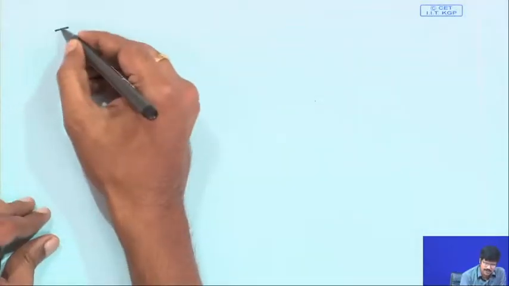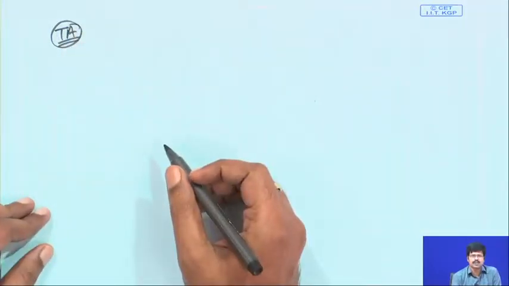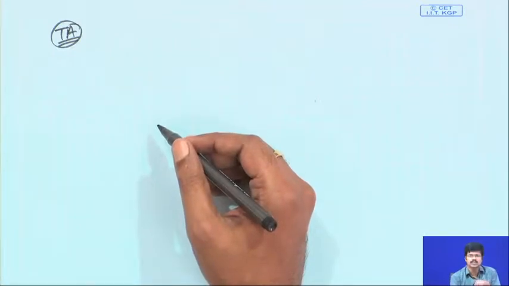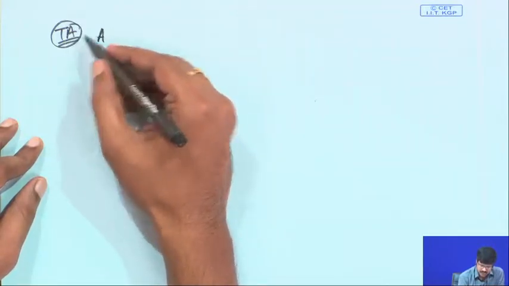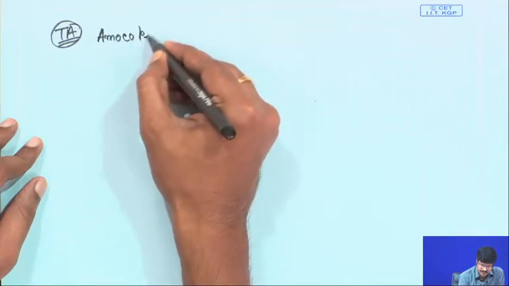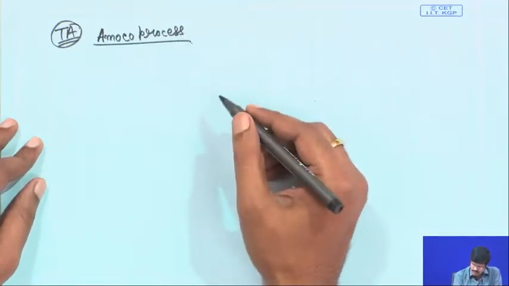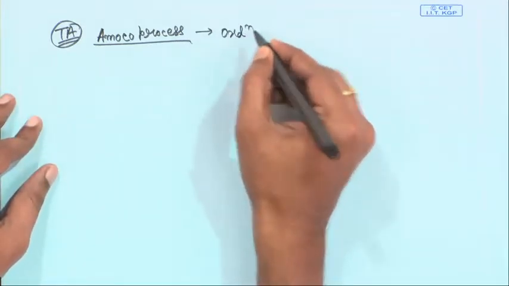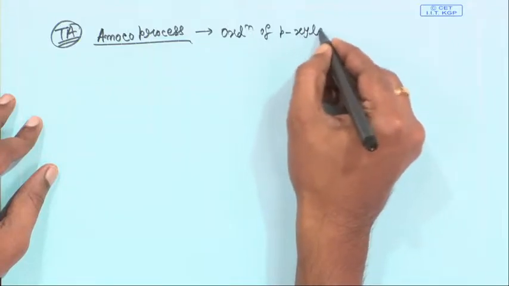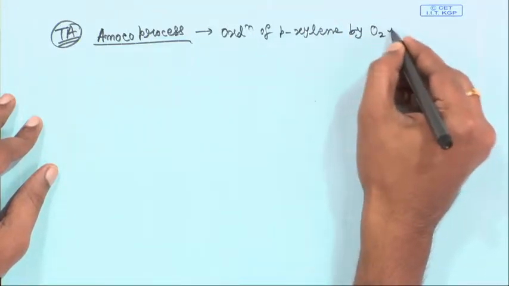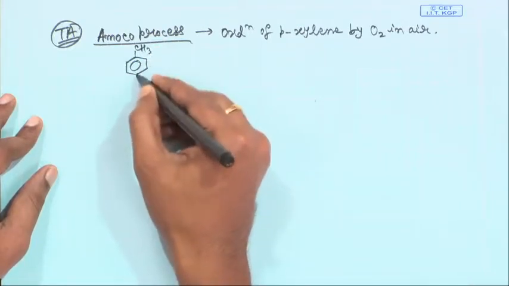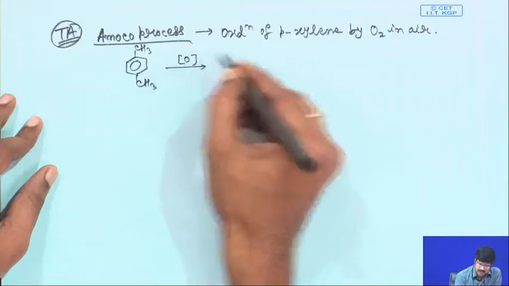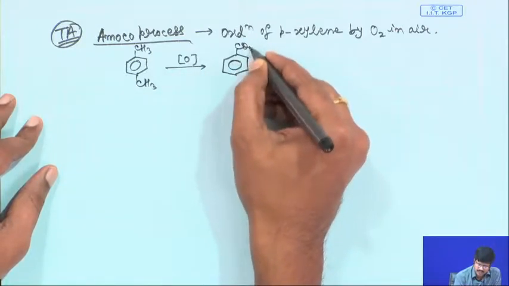Now, what I thought will be also more useful is to tell you how terephthalic acid, the starting material, is prepared for this process of preparation of PET. One of the main synthetic routes to terephthalic acid is the MoCO process. This is basically oxidation of para-xylene by oxygen in air. So, the main process is you start with para-xylene and you do an oxidation and you will get your product, terephthalic acid.